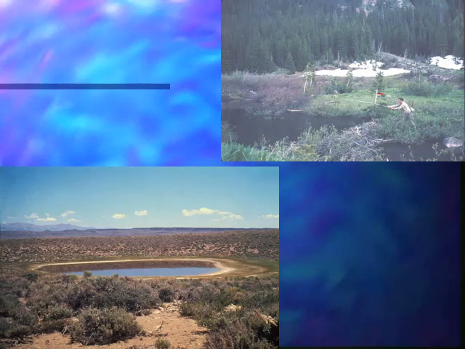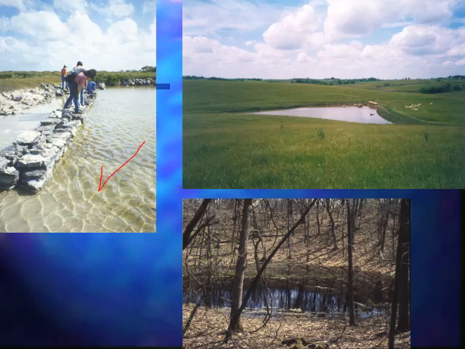So here's a pond in an area that receives a good amount of rainfall. Looks like it's probably toward the north. Here's a pond in an arid area, so this sort of looks kind of deserty. You can see mountains in the background. So this is somewhere in the western United States. Here's a pond, and notice we have a little walkway constructed across it. This would be what we call a stock tank, or a tank here. It's created by a dam. Here's a pond in a wooded area, small pond.